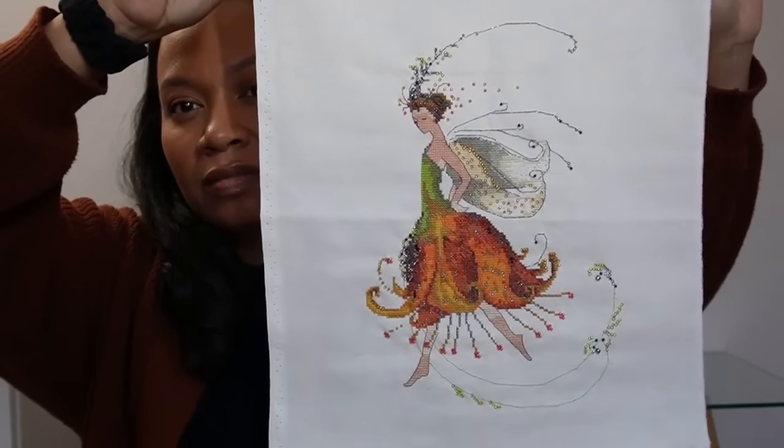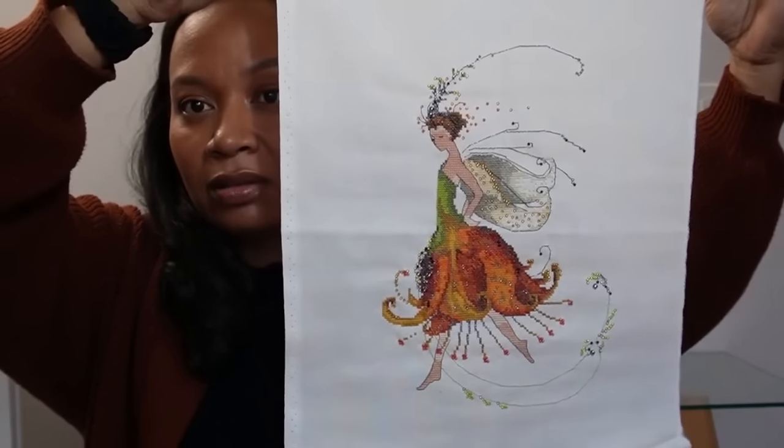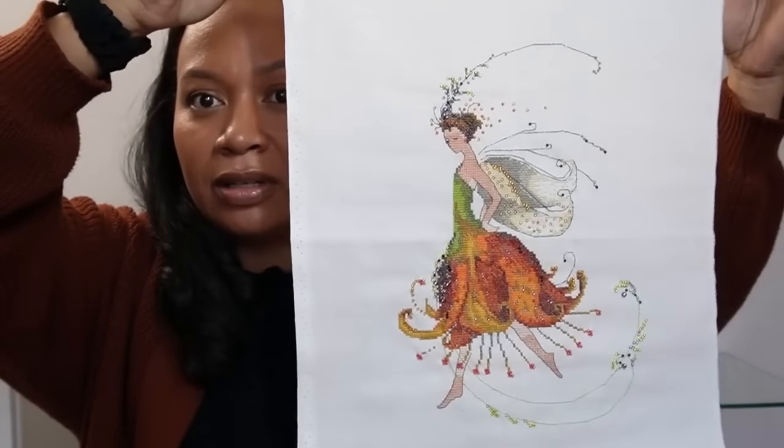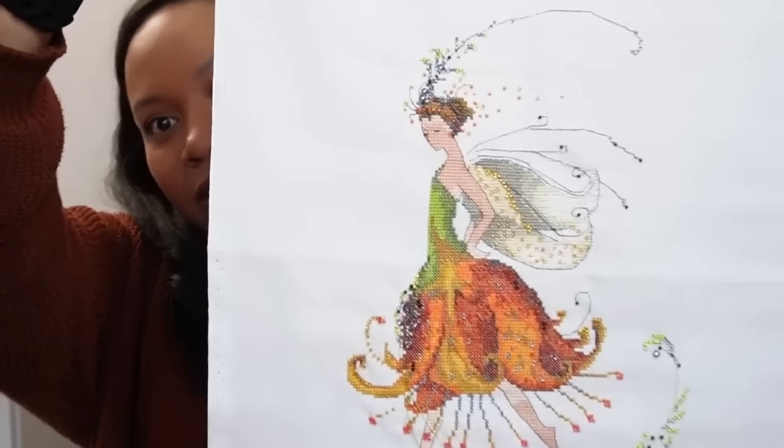So I'm starting their series. This one is a Tiger Lily. Is it fairy? I forgot. But she has other little fairies, and I started another one, but nowhere near as complete as this one. And that was all my finishes for 2024.